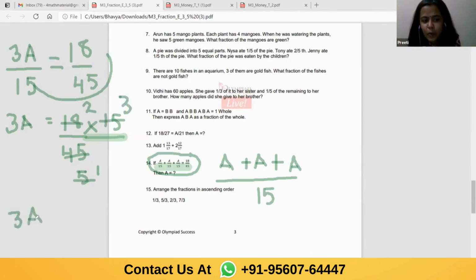3a is equal to 2 into 3, which means 6. So if 3a is equal to 6, then what is my a? What shall I multiply with 3 so that I get 6? Ma'am, 2. So that is how we get a as 2. Last time you were like, ma'am, it is 6. I agreed it is 6, but 3a was 6, not a. Now is it clear? Yes, ma'am.